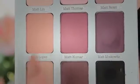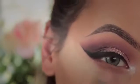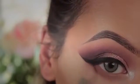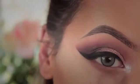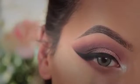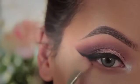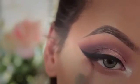Using Matte Lopez again from the palette, and I've cleaned off my 227 brush and I'm now working this on my lower lash line. I wanted it to be very smoky and quite low, so I wanted to use a bigger brush than what I normally do. I always do side to side motions when I blend out my lower lash line and I move my head, so it's just easier for the brush. I don't know whether that's any useful to you, but I just thought I'd mention that.